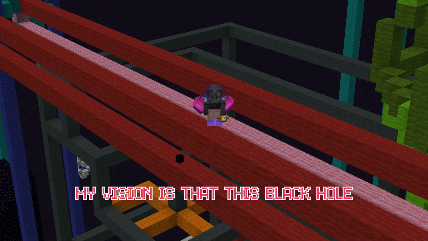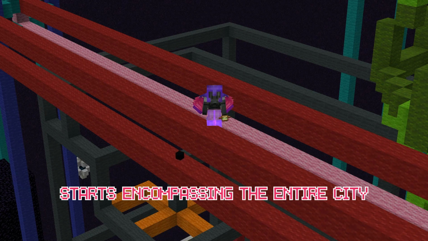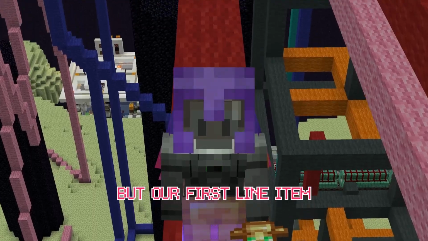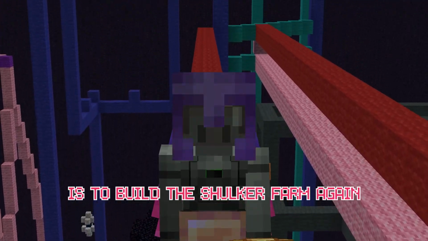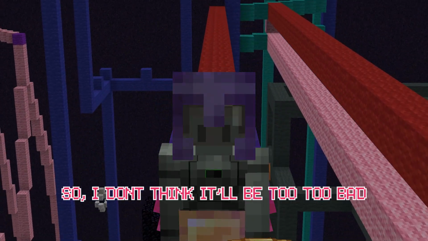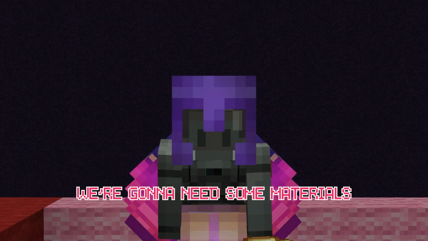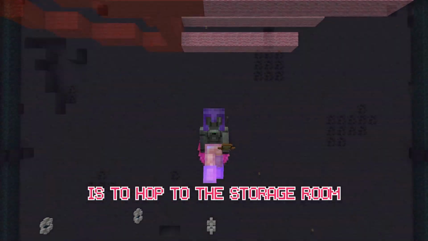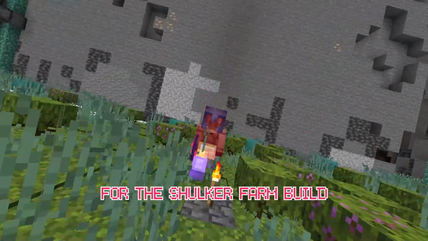My vision is that this black hole starts encompassing the entire city as it starts being sucked into the depths of the singularity. But our first line item is to build the Shulker farm again. It took about 35-40 minutes to build it last time, so I don't think it should be too bad. We're gonna need some materials to build this farm, and I think the best thing to do is to hop to the storage room to start collecting materials for the Shulker farm build.